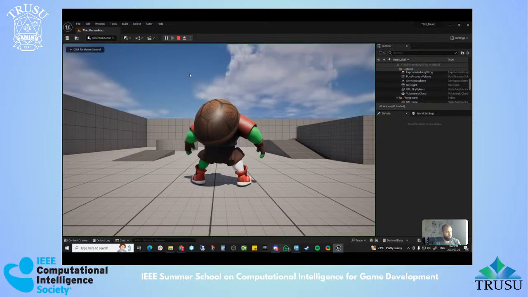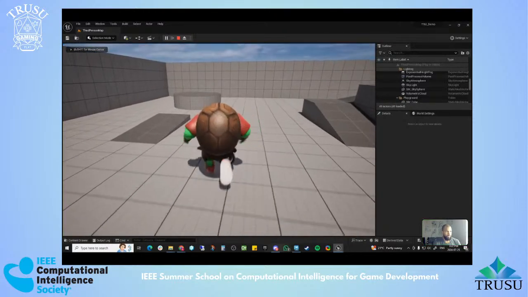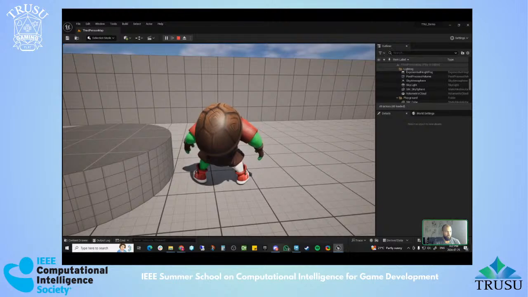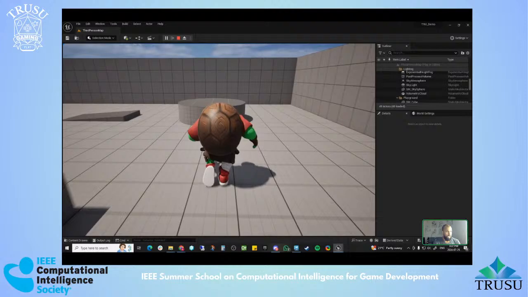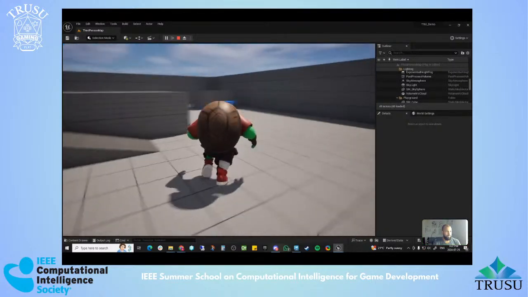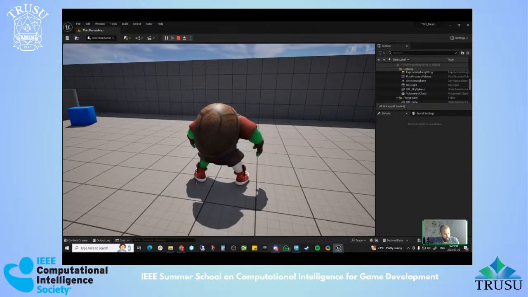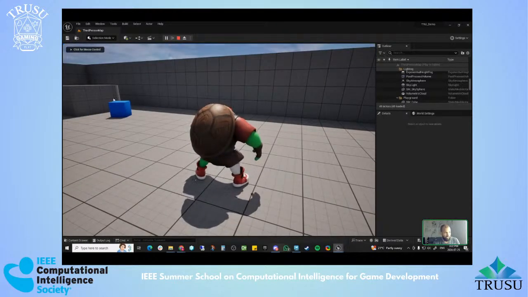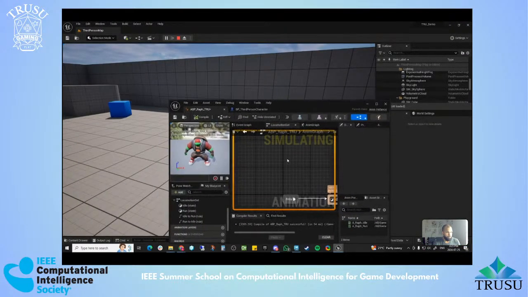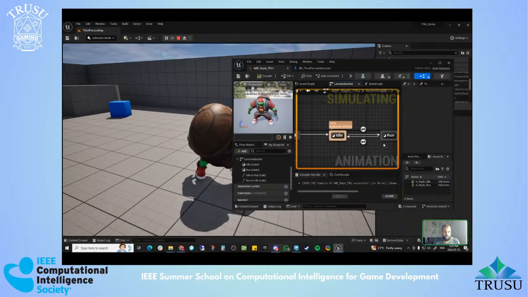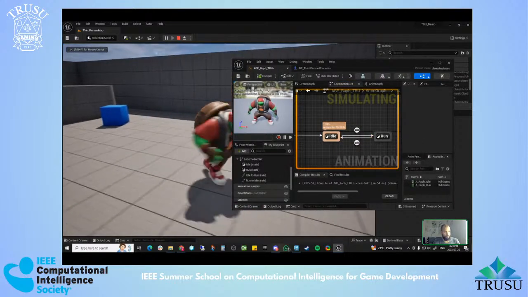So now if we hit play, we're idling. And as we move forward, we start to run. We stop, we go back to idle. And we can actually visualize this in the graph that we were just looking at. So if I hit Shift and F1 when I'm still playing, that gives me mouse control. I can go back to my window here. I'll just make this a bit smaller. And you can see right now, idle is highlighted. When I start to run, the highlight should transition to run. And of course it doesn't.